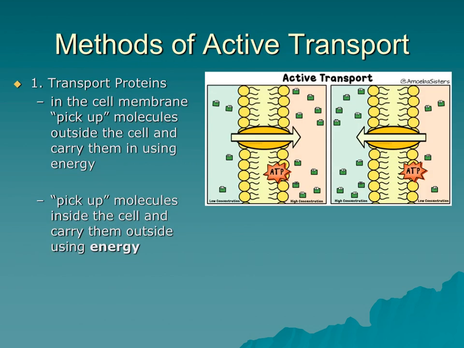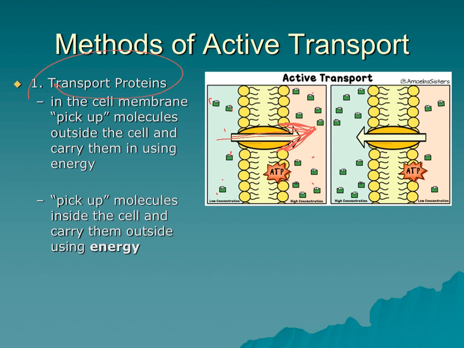So, two types of active transport. There are transport proteins, and like I said, it's like a little shuttle bus, and it picks up the molecules on one side and puts them onto the other side. So you can see here, this is the direction that the molecules are moving. But look, there are very few here and a lot here. So why does this have to go this way? Well, it could be a lot of reasons, and we'll get into those details in a little bit. But just remember that if it's going from low to high, it requires energy.